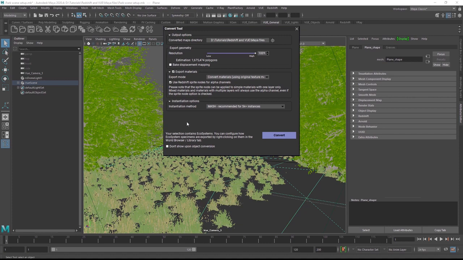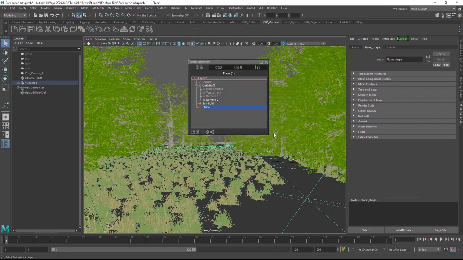Finally, we also recommend creating mesh instances for the ecosystem conversion, because they offer much better performance than regular instances. And if the items you loaded into the ecosystem were set up to use animation in VUE, the converted instances will also include animation with either a bone rig or a point cloud in the converted object. So once everything is set up, click Convert. The conversion can take a few minutes depending on the number of objects and materials, but usually it's quite fast.